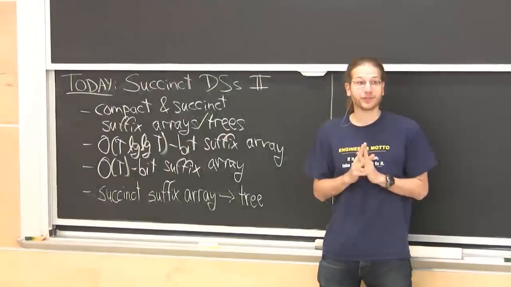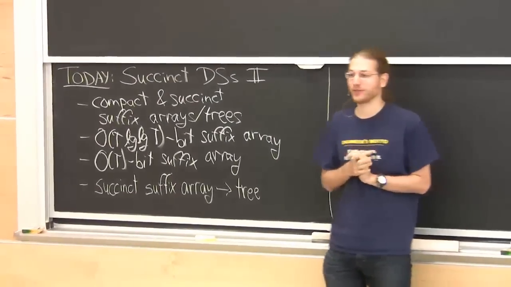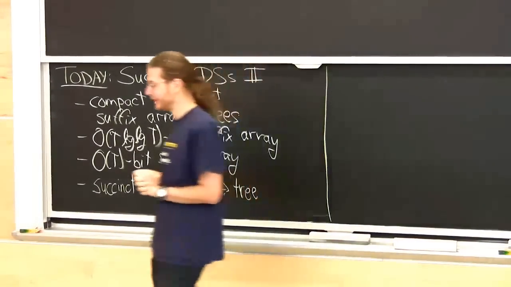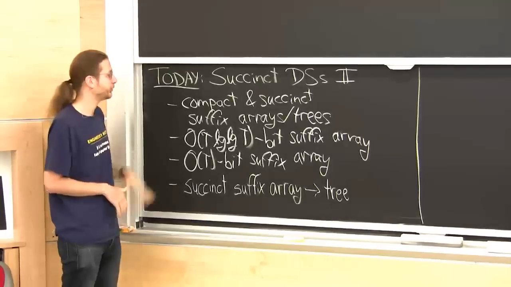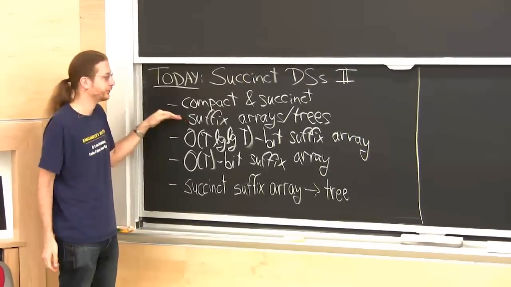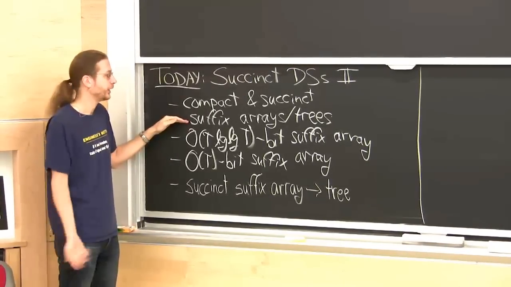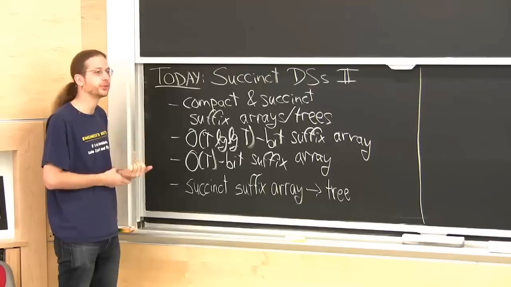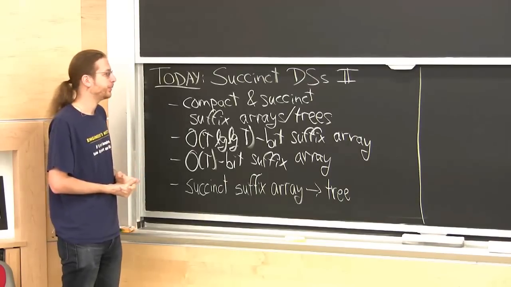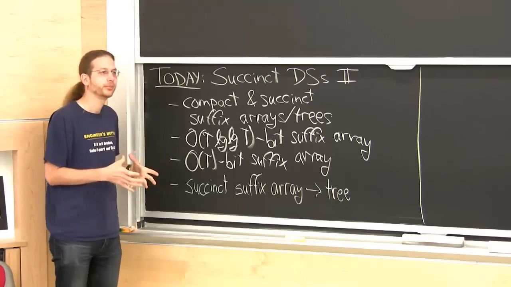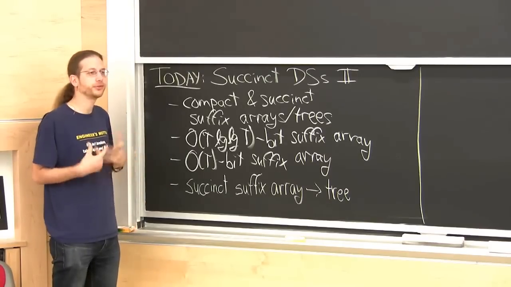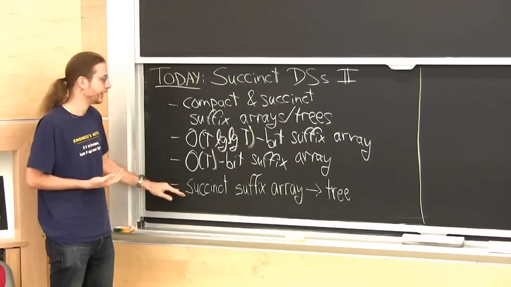All right, welcome back to Succinct Data Structures, part 2 of 2. Today we're going to take all the stuff we know about tries and apply it to the main motivating application, which is suffix trees. And as we know, suffix trees and suffix arrays are more or less equivalent. If you build one, you can build the other. But what we're going to show today is they're equivalent also from a space perspective. That will be the last topic.